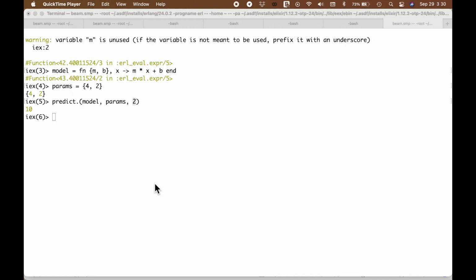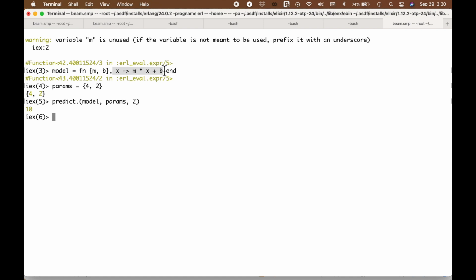Basically, think of Axon models as functions that take tensors, and the tensors have two forms. First, the parameters that we want to be able to tweak to make better predictions, and second, the inputs. And they also produce tensors. And so we might start with a layer that looks like an input layer and then pipe that into a dense layer which does nothing but a linear regression, right? And so that means that particular model would work on a line. So let's put that in context of the function that I already have, this model that does mx plus b. And this is actually the basis for the dense layer.